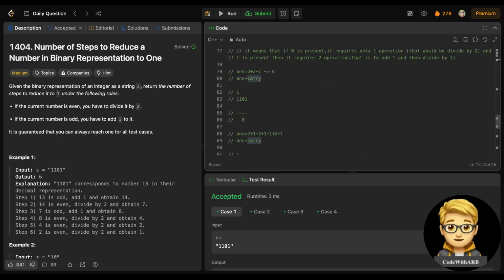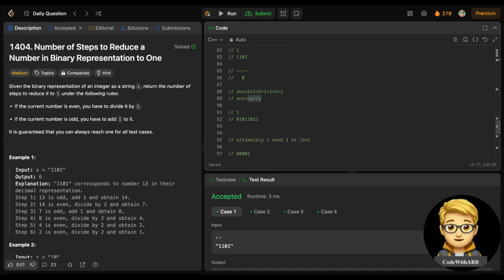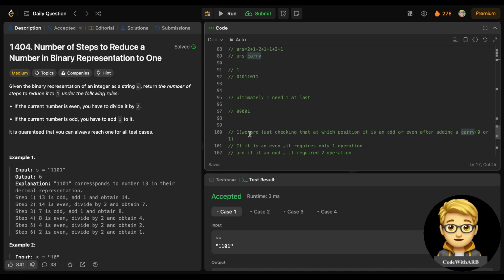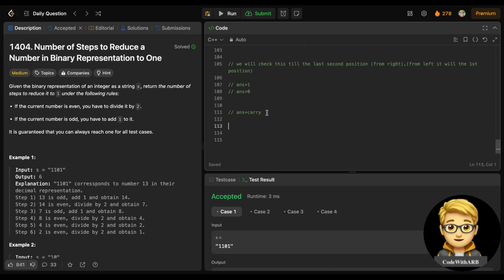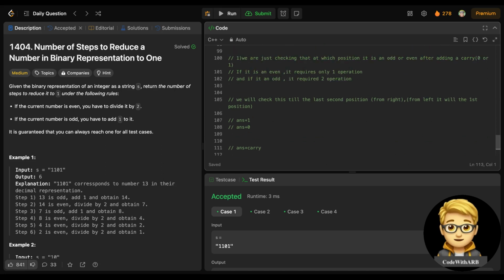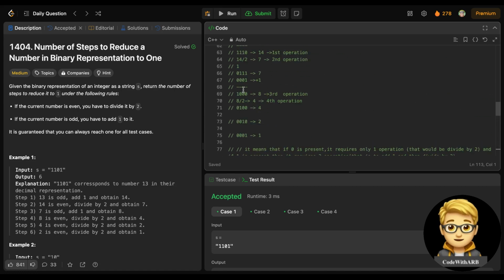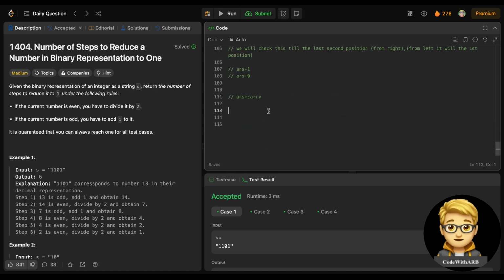Hope you liked it. I think that's a bit confusing, because thinking in bits is a bit difficult, right? So I think you should take pen and paper and write it on your own. All these things which I have told you, you will understand better, right?